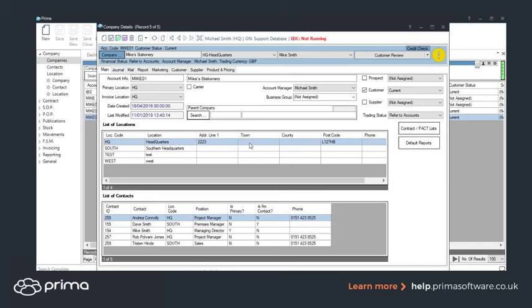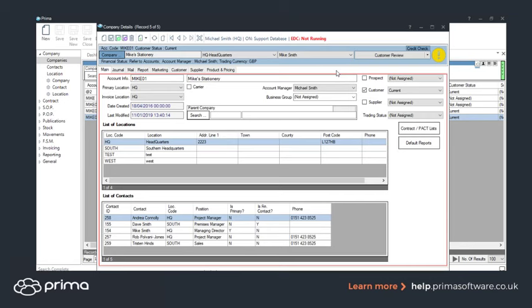Starting off, the first thing you need to be aware of is that a company won't export if they are on hold. Within this trading status area, there is an on hold option. If your customer's not paying up and the trading status is on hold, then they will not be exported. So if you've got a bad payer setting up a new account or a new contact, make sure they've paid up before you do anything else, because it won't be exported. So that's the first thing to look out for: your customer can't be on hold within Prima.